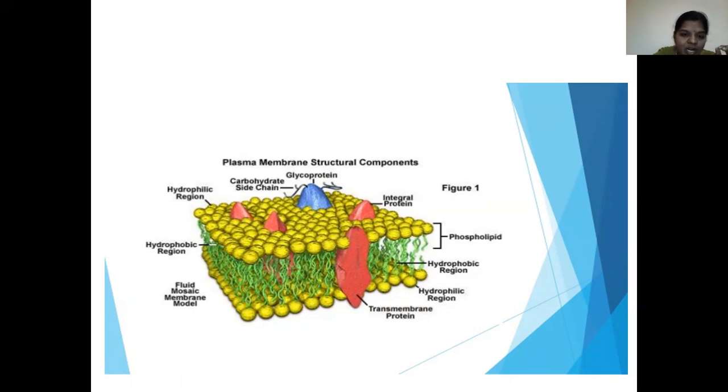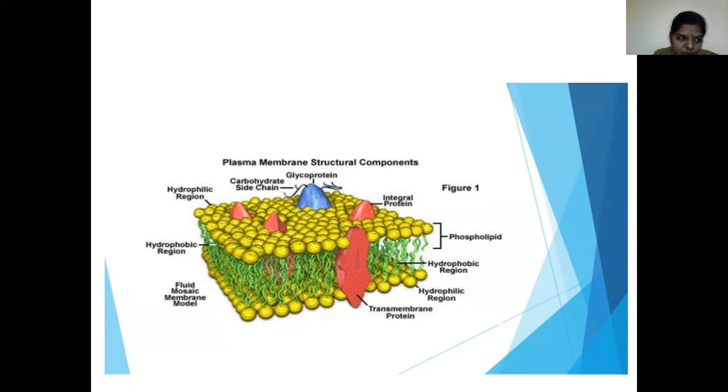Then it slowly diffuses through this hydrophilic region, then to this tail part, then hydrophilic, then the internal layers of the skin. So likewise, absorption of the drug takes place from the site of administration, that is skin, to the systemic circulation, that is nothing but plasma. Have you understood the plasma structural components of this diagram? Once you understand this, it is very easy.